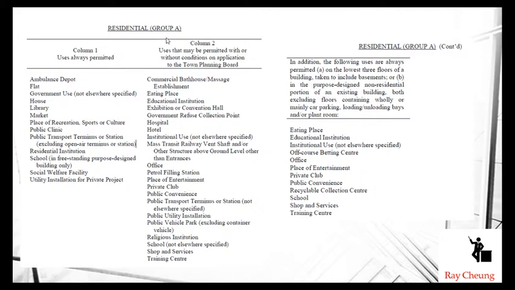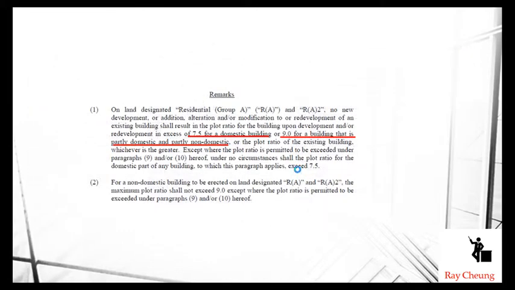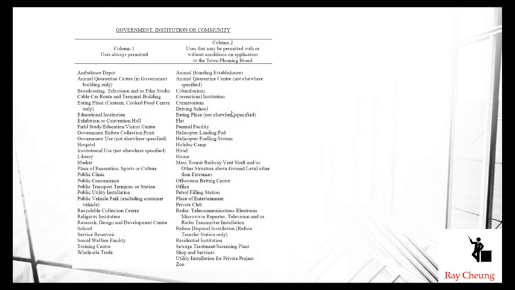Also, in Residential Group A, most likely the lowest few storeys can be a composite building. That means they can be used for eating places or for shops. This also restricts the plot ratio. And sometimes for Government, Institution or Community, you can imagine mostly this is an area for a market or library, something like this, a school, typical uses for the government.